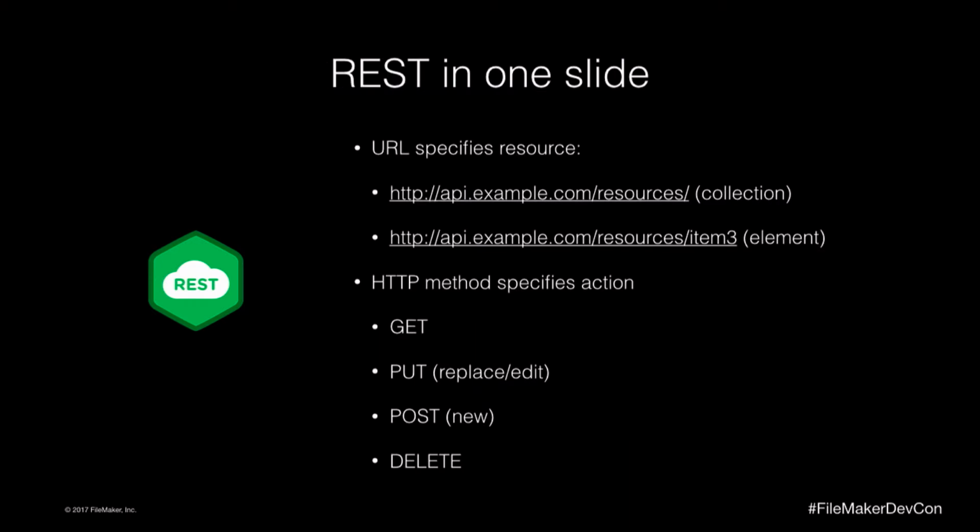Actually, it's interesting talking to people at the conference. There are quite a few who don't know much about REST and JSON. So I'll give, in one slide, what REST is. It's very simple. Your URL specifies a resource that you're going to work with. The examples here are either a collection, which is a set of objects, or a particular element. And when you make the HTTP call to that URL, you use 4 HTTP methods that are part of the standard that specify what you want to do.